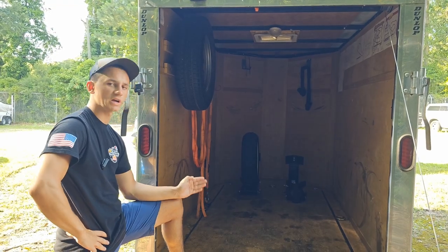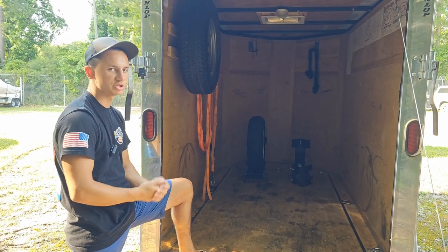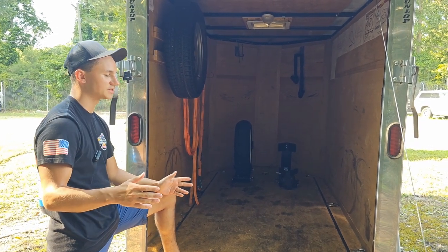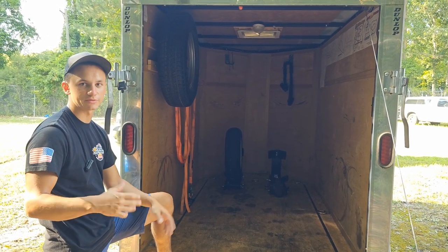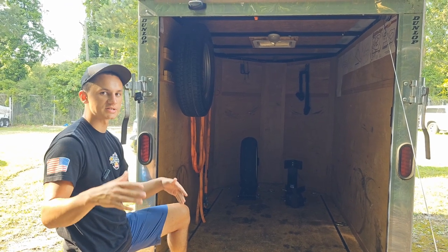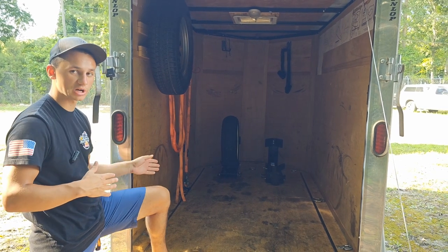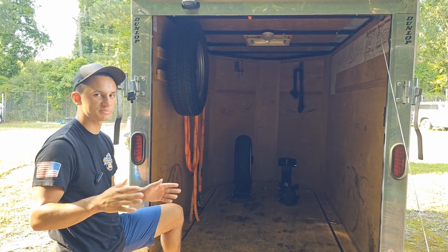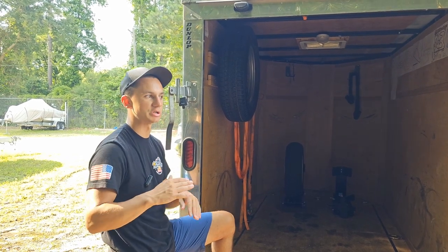To finish up — 5x8 trailer. Is it big enough for two bikes? Yes. Is it great for what I want to do? Absolutely. I can take up to two bikes to the racetrack. The best part for me is that it's small enough that I don't feel bad pulling it out to take a bike to the shop, help someone purchase a new bike, or go pick up a new bike myself. Perfect size for up to two bikes. I have even slept in it with a cot — not too bad. Anything more than two bikes and small trips, though, it's not going to work. When looking at trailers, 5x8 could be a little below what you actually need.